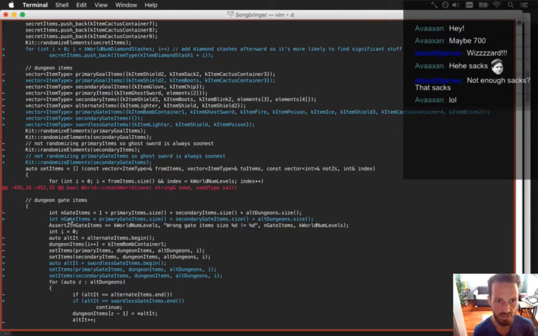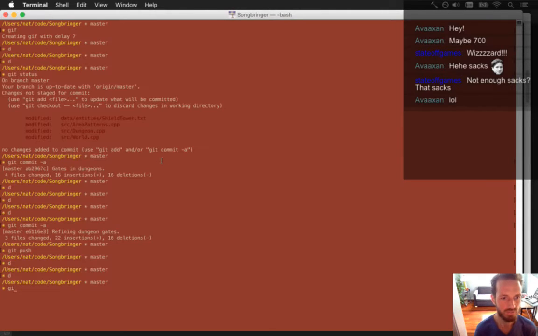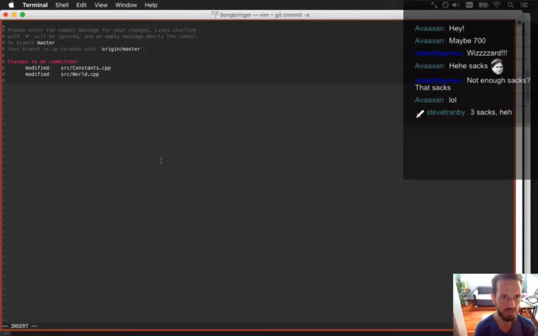All right, and then I added a different kind of check because I got rid of manually putting bomb container one here and moved it into the primary gate items. It makes a lot more sense there. And setting up the items and just renamed a few things. Cool. This is a good check-in. So let's commit that and get on with making the three sacks.